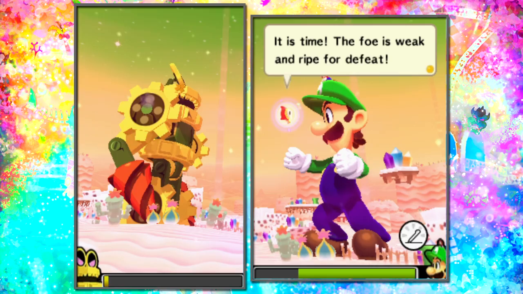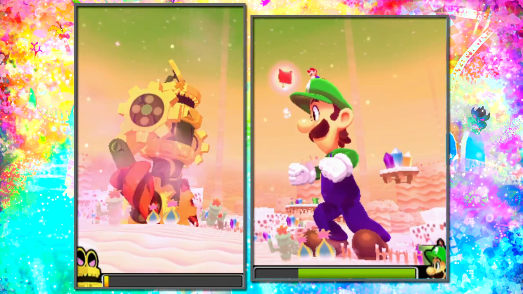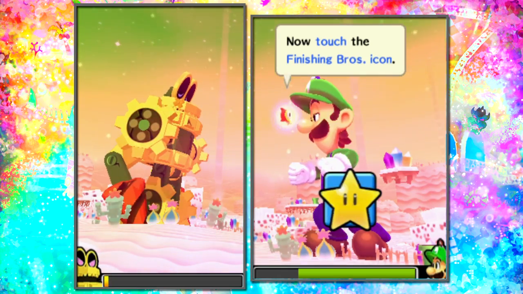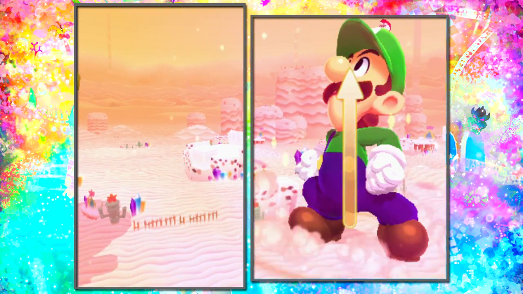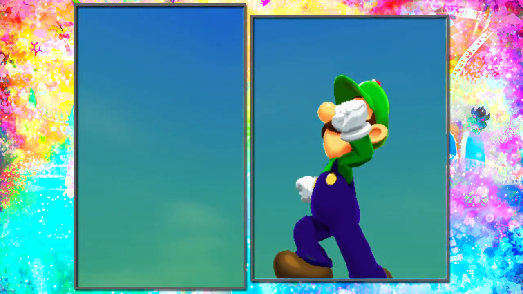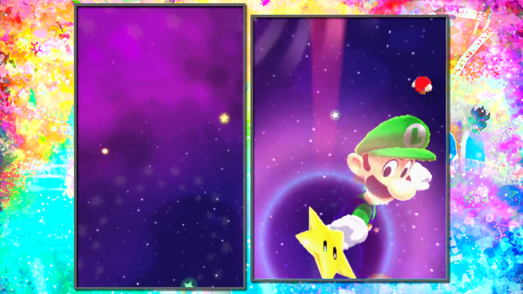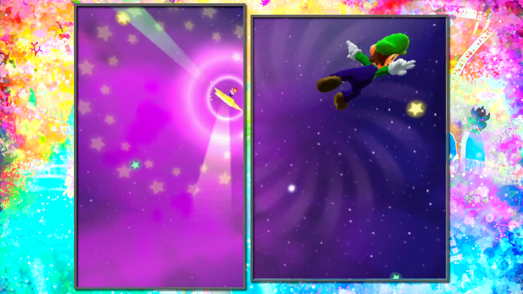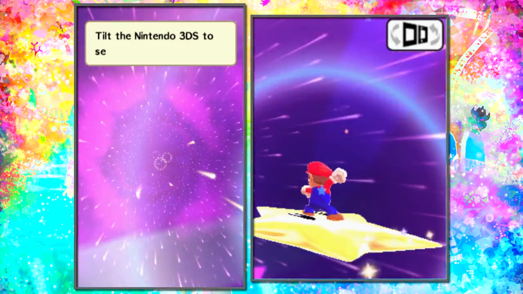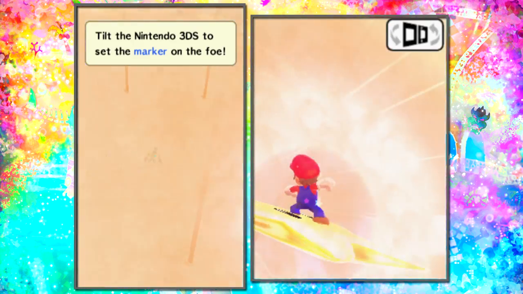It's time. The foe is weak and ripe for defeat. Beat it with all the finishing bros. Touching it by the bros icon. Okay, let's try it. Here we go. Woohoo! Well, what the heck? Yeah! We did it. Here goes Mario. What the heck? Oh, what the? I'm so confused.